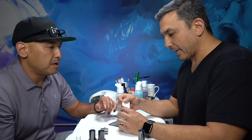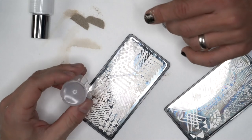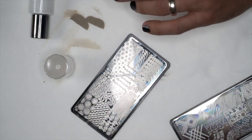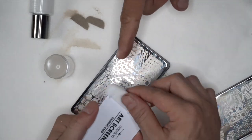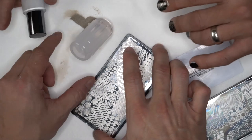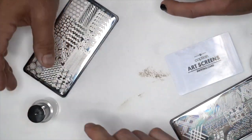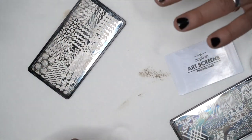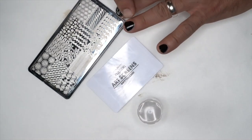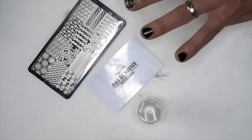I asked, how are you cleaning your stamper? I was trying to do it initially by myself, and then Greg kind of showed me. You notice that he's cleaning this as well? You've got to clean that too, so make sure your edges are clean. Let's show people the white. This is good. You guys are going to love this, because he's going to place that right in the center of my finger.